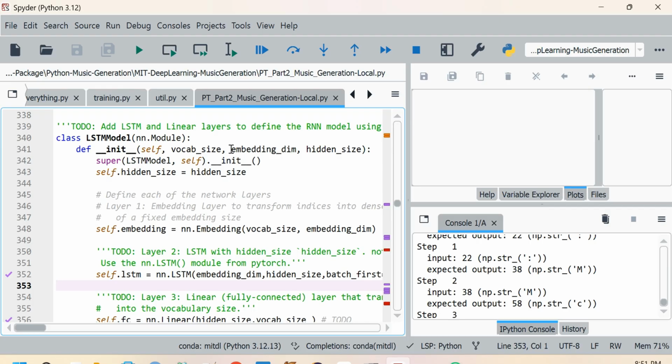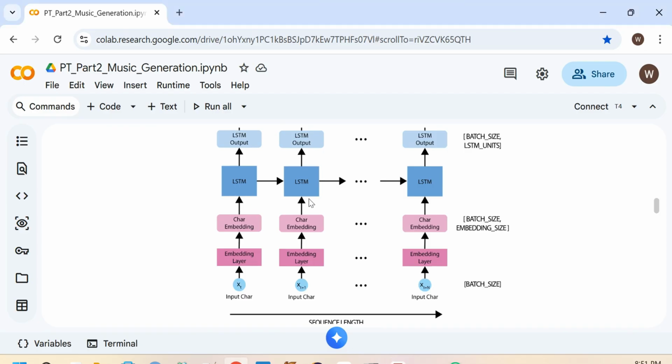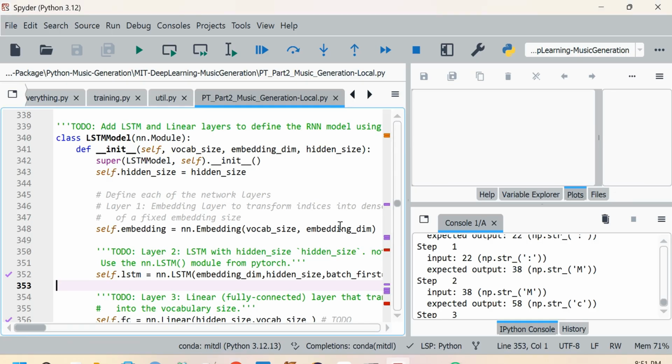This is very important. We cannot just train on index numbers. And the hidden size: if you look at this, this is not only one neuron. The hidden size is, for example, 1000 neurons here, right? So we have to set 1000, for example.